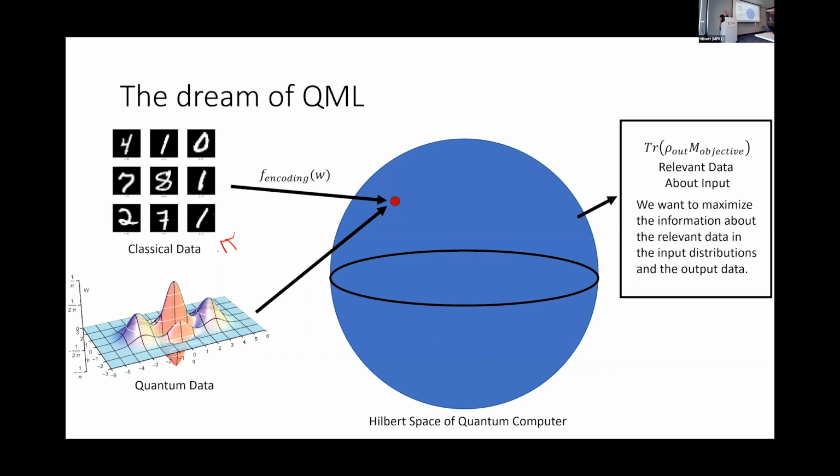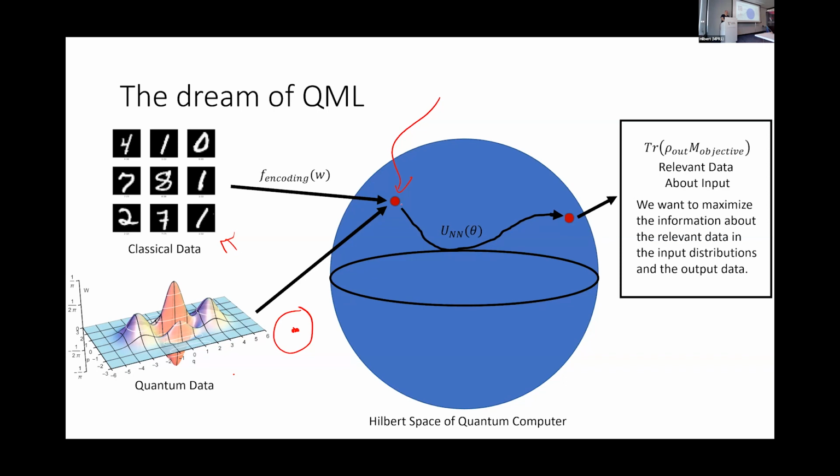Now, there's two ways we could do this. We could represent them as quantum bit strings, or we could represent them as quantum state vectors. For the sake of simplicity, let's just assume that they're quantum state vectors. So we begin by encoding those as some state. The second approach, which I think is more interesting, is the case where we're actually trying to learn directly off of quantum data itself. In which case, this data could be something that comes from a quantum subroutine, like a quantum simulation. And this could represent, for example, the ground state of a molecule, which, of course, ends up looking like this. Again, Alán's art is far better than mine.